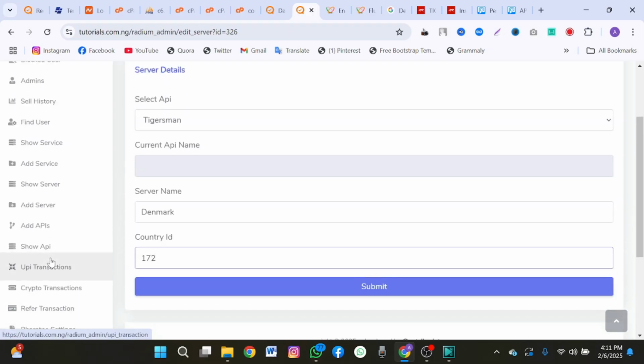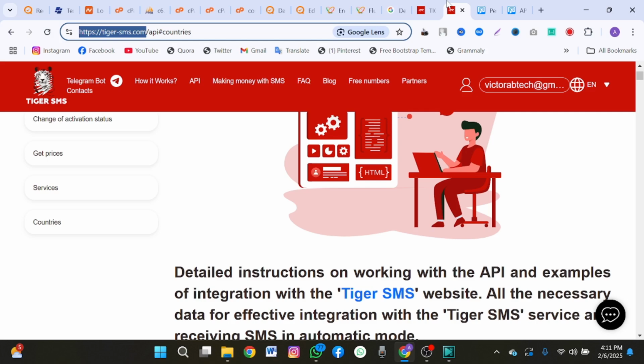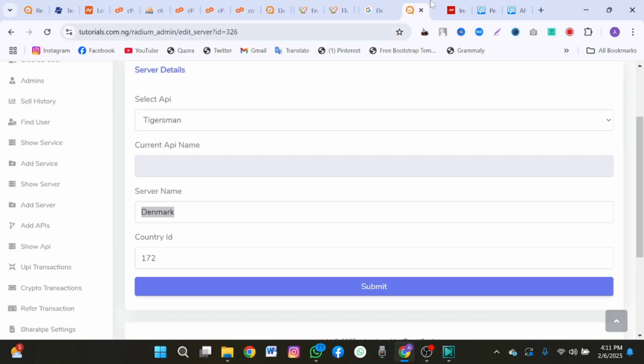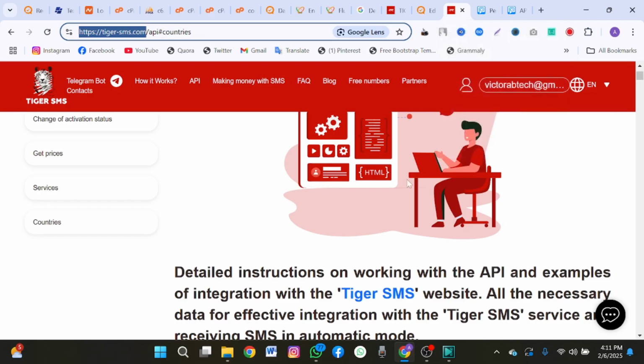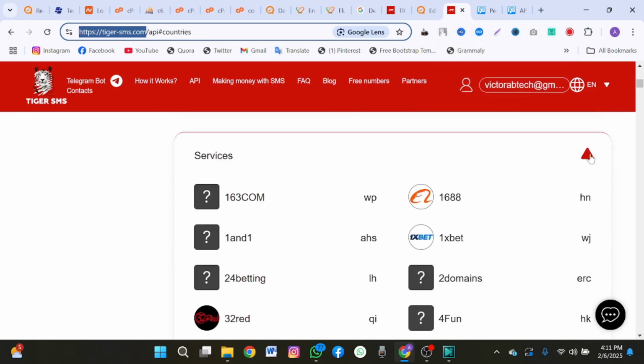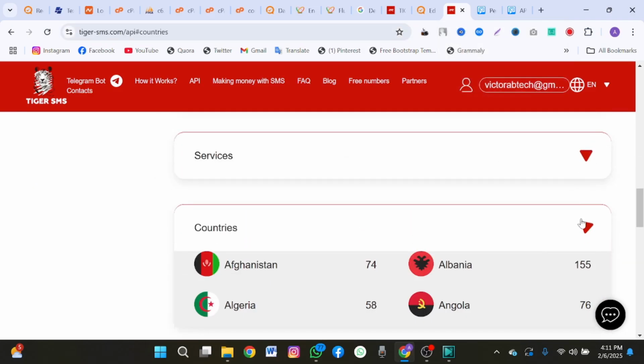So let's say we want to do Denmark now. The current API is Tigersman. Assuming we want to edit the country Denmark, we'll go to the Tigersman website because that's what we are using right now. So let me move this closer. Go to the Tigersman website. We look for Denmark. So scroll downward, go to country. I don't need service yet. Go to countries.